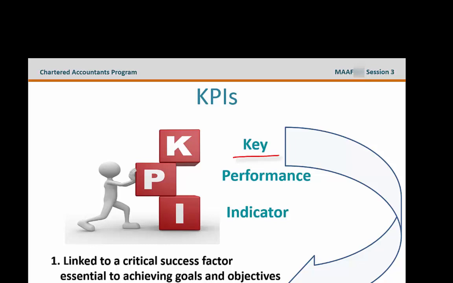Be aware that a generic list of performance indicators might not provide a KPI that is specific and realistic for the organization under consideration. And each measure should clearly assess the achievement of a critical success factor. And one KPI that clearly links to that success factor should be sufficient. You can't have more than one measure of the same thing and all of them being key measures.